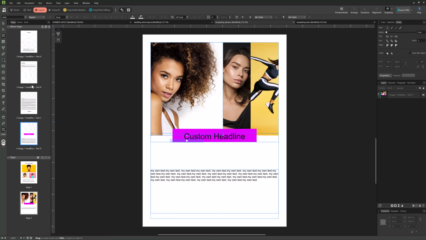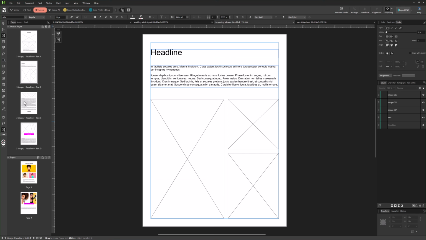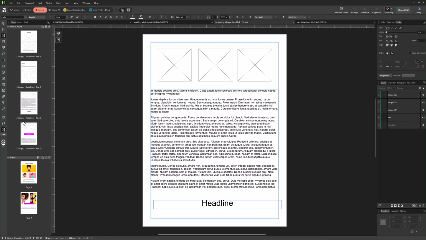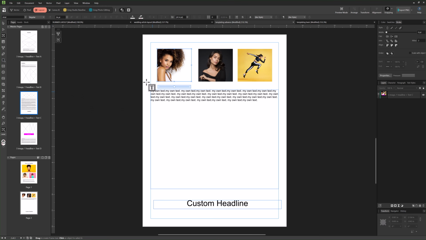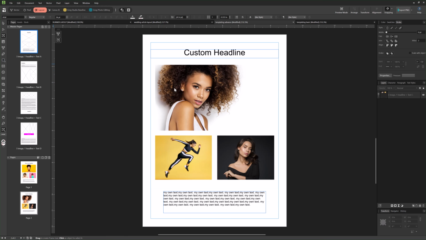Because of this, it's a very smart method. If you think you want to try different layouts, you can set up these various wireframe layouts and start with that as you create a new page, and then you can go in there and make your customizations. Because everything lives within a master page layer like this, it will attempt to remap things as you drag out a new page layout. So it's attempting to remap.